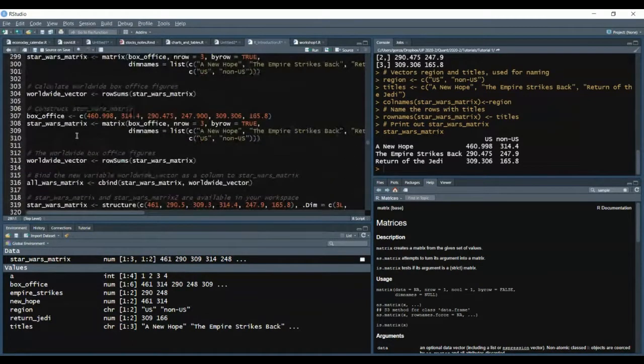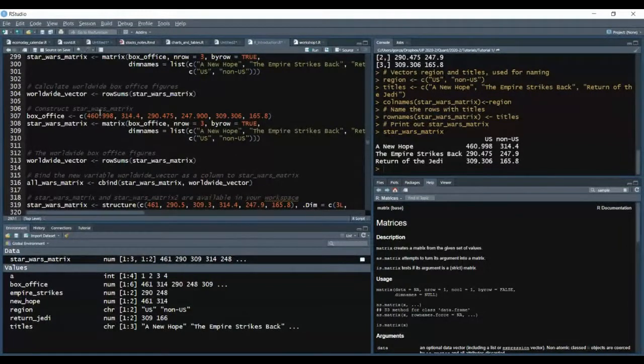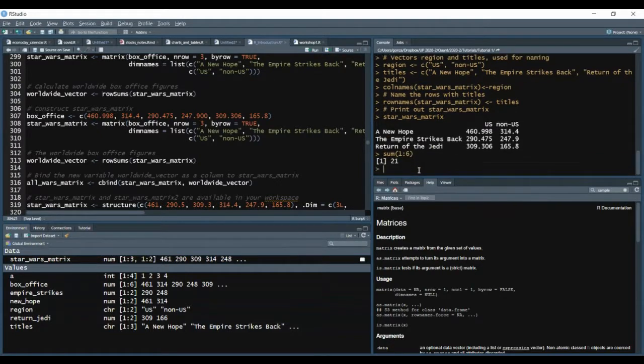All good? So let's say I want to know how much the movie made on each kind, per how much the movie made overall, worldwide. So there's a function, like in vectors, we saw the function sum. If we had sum 1 through 6, it is 1 plus 2 plus 3 plus 4 plus 5 plus 6.